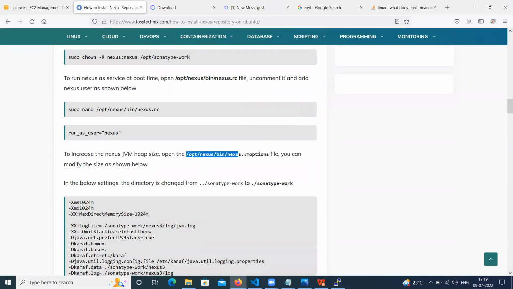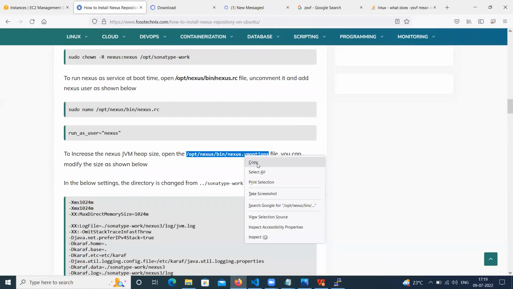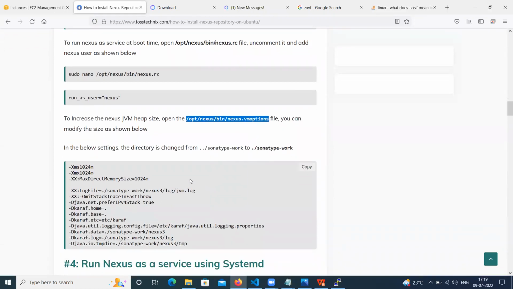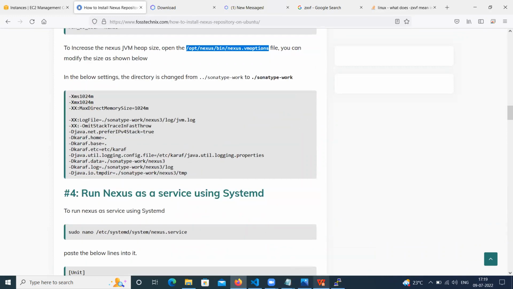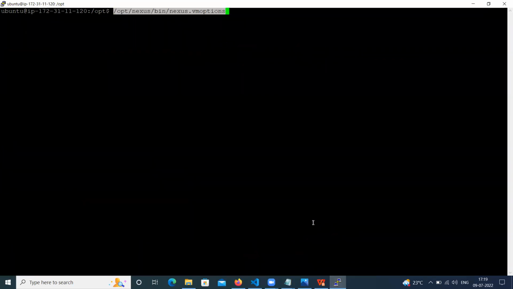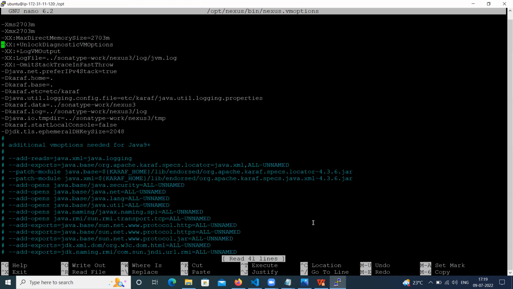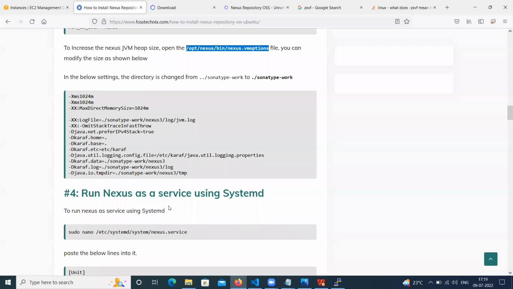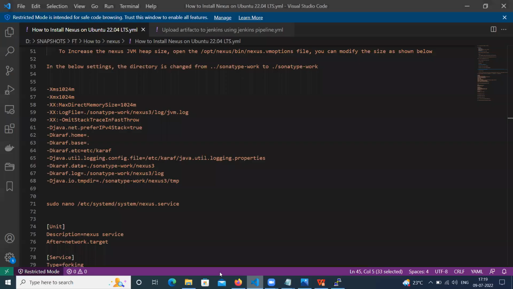Okay, here we have to add this JVM option which is mentioned on the official site. Here we have this file. This configuration we will add, this one.